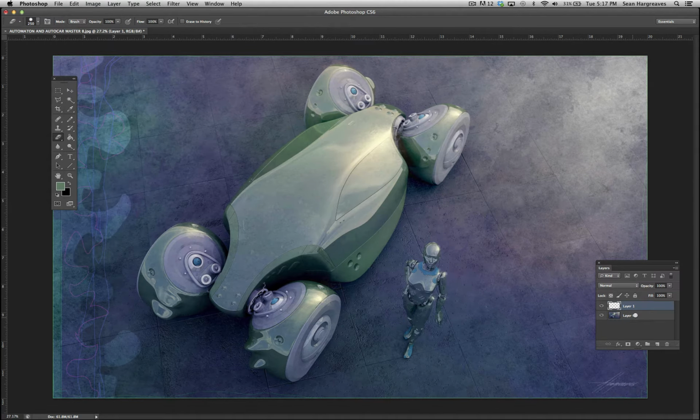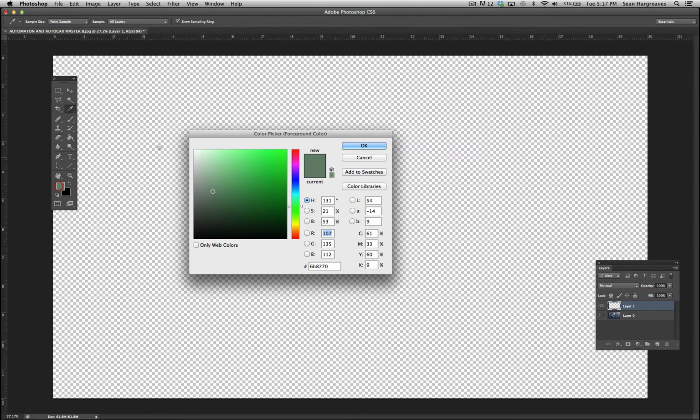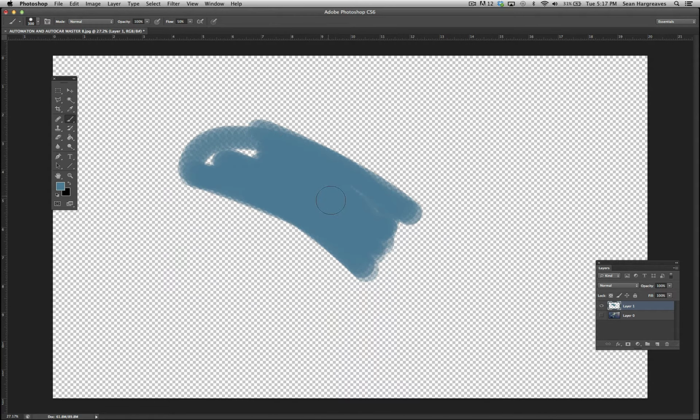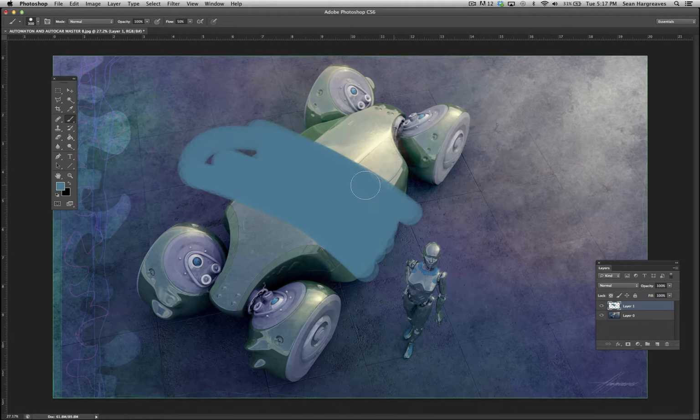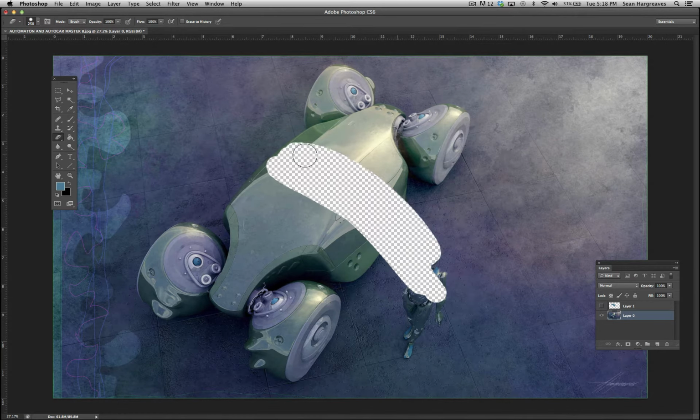If I went to my upper layer here, which is a transparent layer, and I turn the lower layer off, you'll see that's a transparent layer. And if I painted on this with something that we can see, it's almost like being painted on glass, as you can see through what was transparent to the image below. So by erasing that, you're erasing and exposing nothing, because there's nothing there underneath.